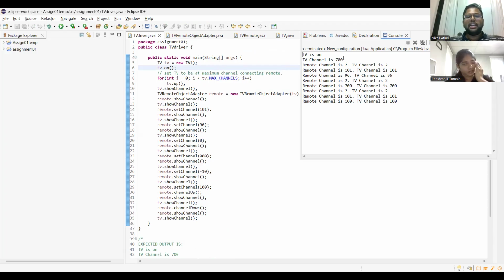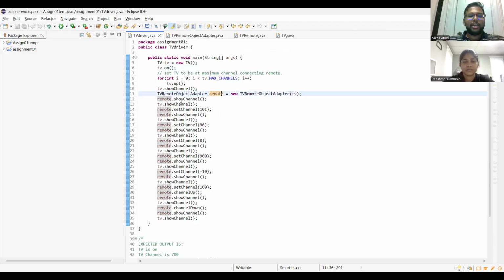Now we are showing the TV channel, and it's saying 700. So it's basically saying that the maximum the TV channels can go is 700. Now we are initializing the TV remote object adapter, which means switching on the TV with the remote rather than with the power buttons of the TV.